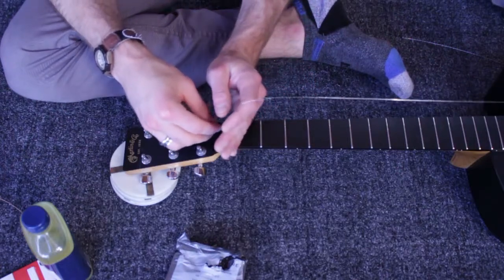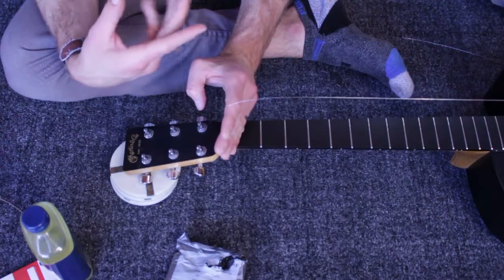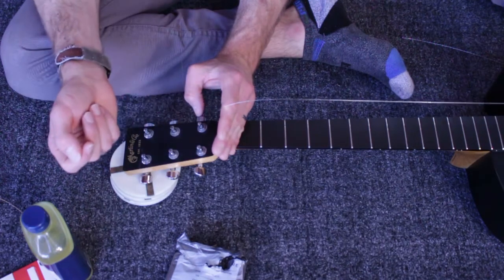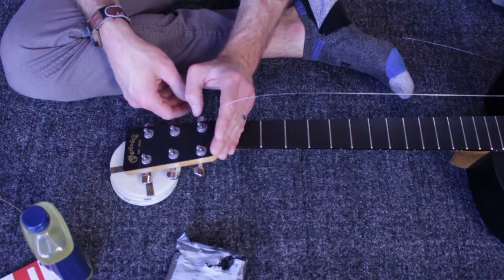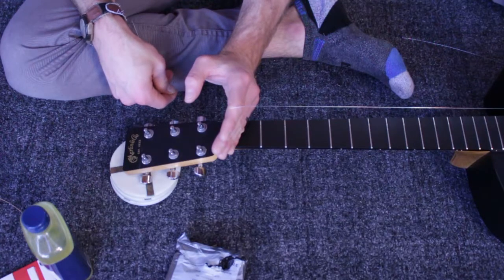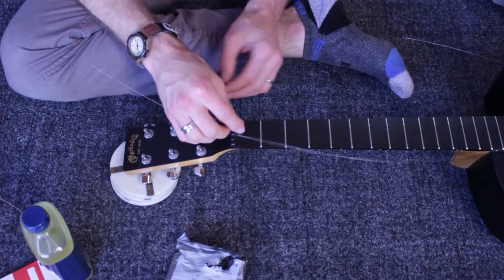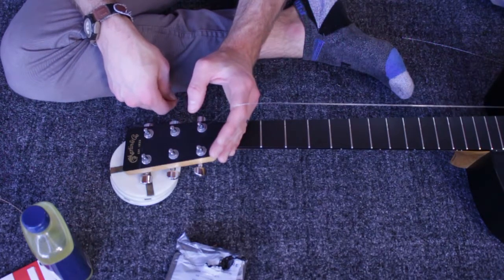So what my father taught me years back was, if you can hold your pinky to your index in this karate chop way, if you can hold it there at the nut and the string is able to pass over, then that's enough, okay? Or it should be enough. What you're gonna find is that it may vary depending on how you tighten it. But generally, if you have it pulled so that your fingers are able to hold the resistance up top like this, so it's all the way up here instead of down there, it should be enough space for you to do three winds, all right?